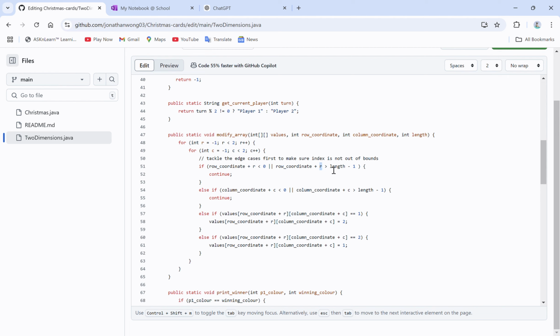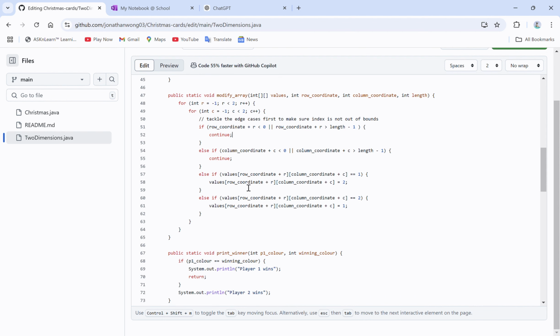There's no row 4 because for arrays, once again, indexes start at 0. So if it's greater than length -1, which is 3, then it continues. Continue means all of this will not be executed and it just proceeds on to the next iteration.